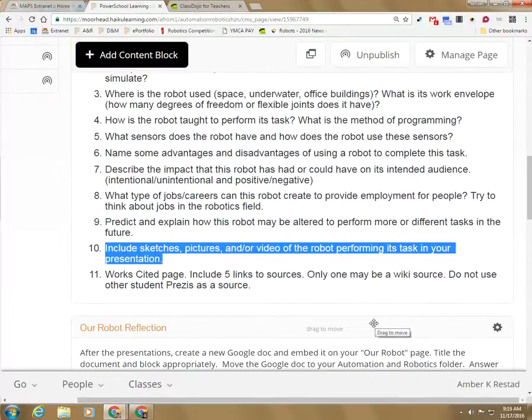YouTube is not a resource. You can watch videos on YouTube, but someone else did the video. YouTube hosts them. So think of YouTube as like a basket, and Charlie puts an apple in the basket, and Jonathan puts an orange in the basket, and Aaron puts a banana in the basket. And if you go into the basket and you get a banana, you're like, YouTube gave me this banana. Nope, Aaron gave you the banana. You need to look and make sure that you know where this banana came from. So you need to look in YouTube and figure out where that video came from, who made it.